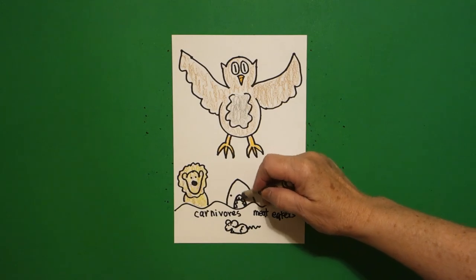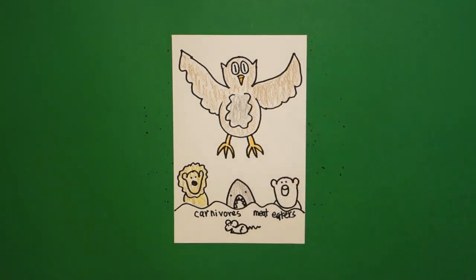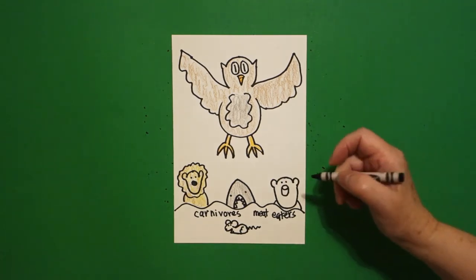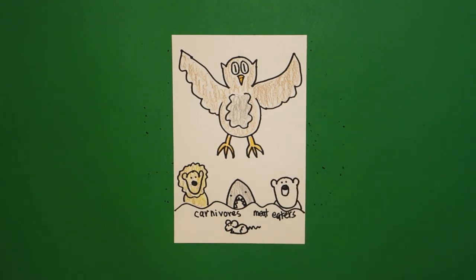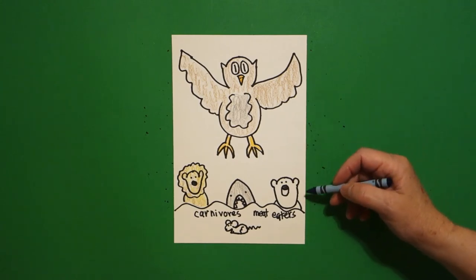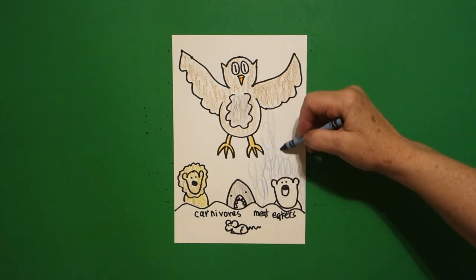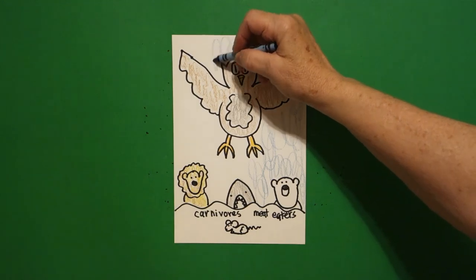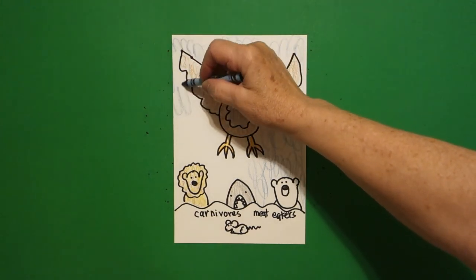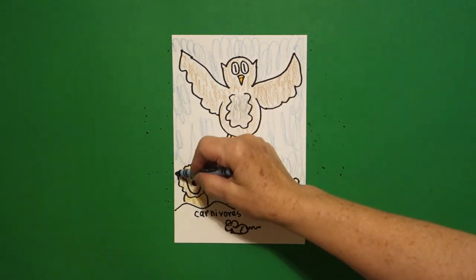My shark, I'm just going to do gray. And my polar bear, I'm just going to do his nose black. They eat seals and penguins, and they're intense. My mouse, I'm going to leave alone. But I am going to take my blue-green, my turquoise, and I'm going to color in lightly a big loop-de-loop. Not solid at all, but I want it to fill up this white. And just put a little bit of color.